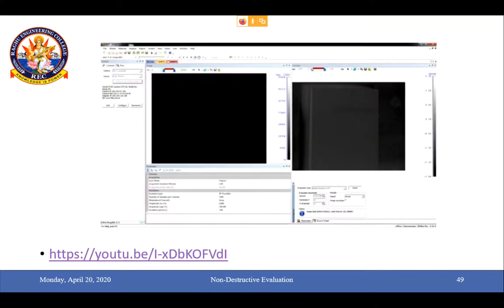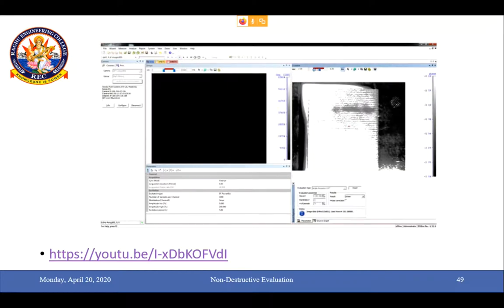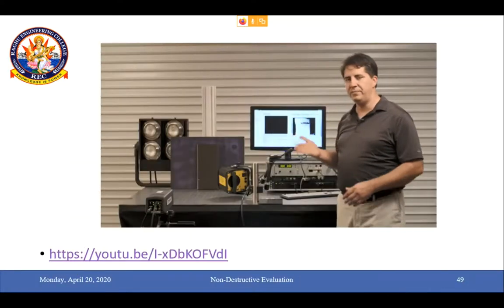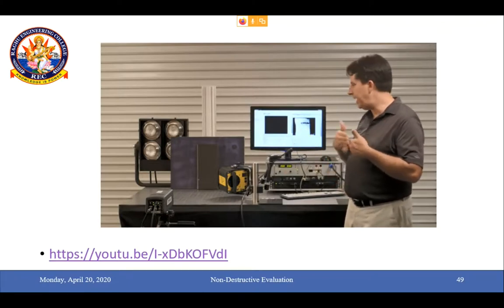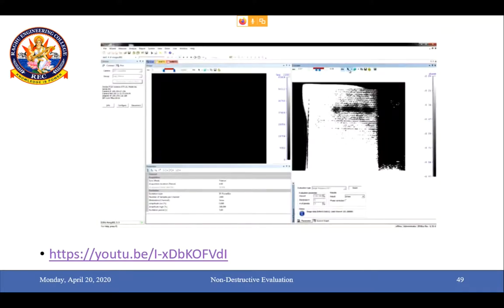So we have our first result here. I'm going to brighten it up a little bit by moving the contrast sliders. And then I'm going to turn on the EQ. And there we can see that we have a defect up in the upper right. It's fairly large. And that is most likely missing adhesive on the part. I can't see anything from the side, so I'm assuming that it's going to be missing adhesive. But the reason it's showing there is because when there's adhesive missing, you don't have a direct bond between the aluminum and the composite. And so that heat that's hitting there isn't traveling in at the same rate and coming back out. So once we throw away all of the other frequency components, that's what we're left with, is our defect. So that's lock-in in a nutshell.